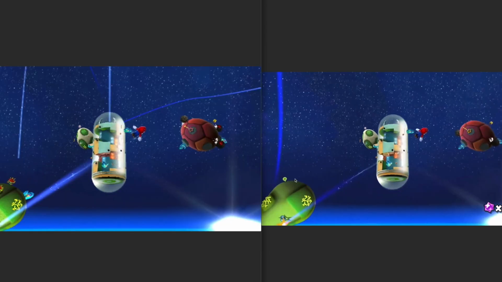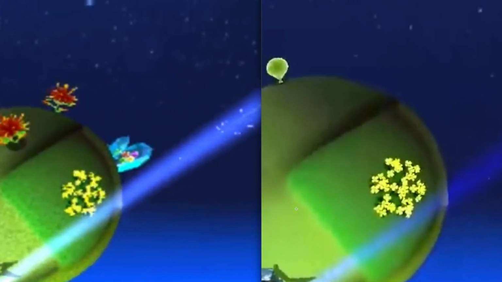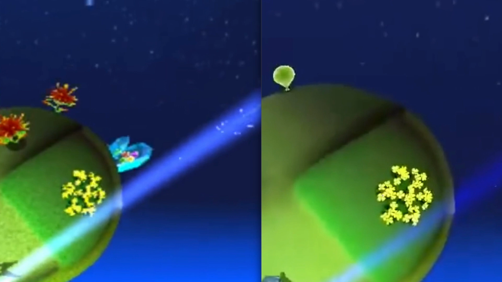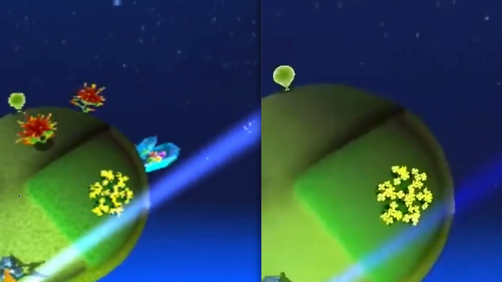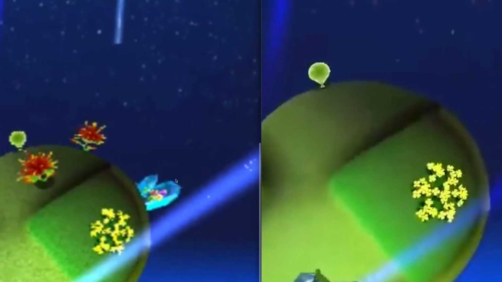And in this example, I was trying to see if there were any more added items or anything. That's not the case. Maybe there will be in the final version. But zooming in on this example, you can see much more detail, much more rounded out. However, the Wii version kind of looks a little bit more grainy in a good way. The terrain looks a little bit more in detail, but not too many crazy differences.